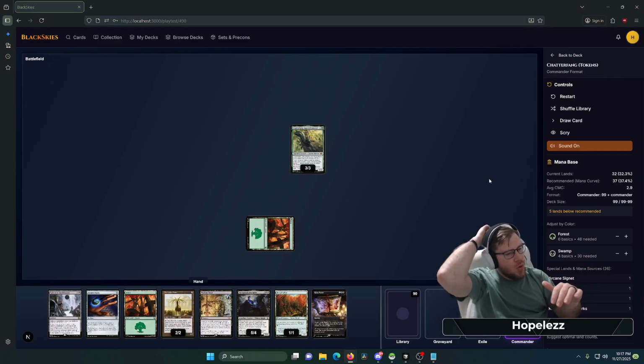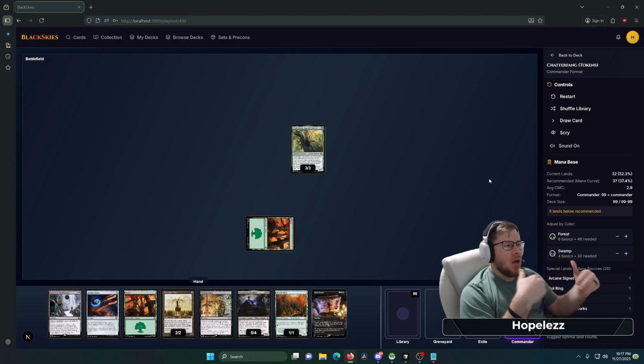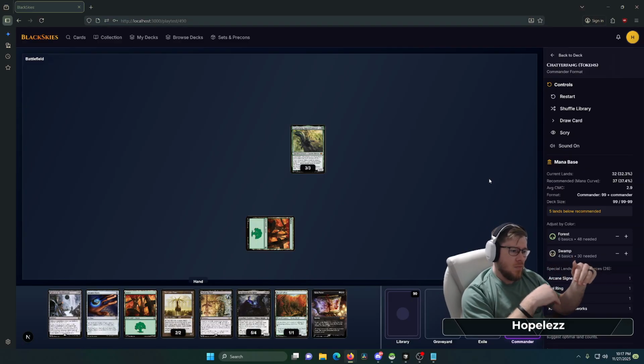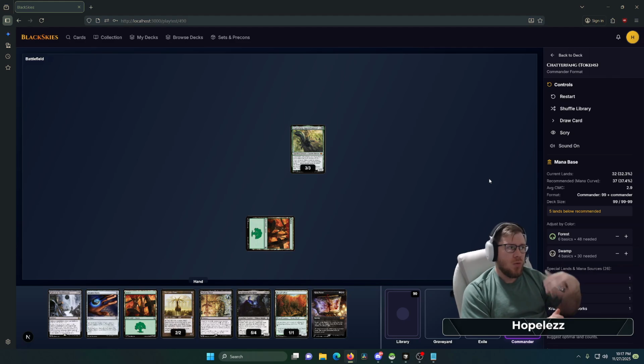You can also tweak your color land base in the playtest. I don't have a good accessible way in the deck building aspect of it, but when I came to playtest, I was like, it'd be really nice during playtest if I can tweak how many forests I have or how many swamps I have, and this was really nice.